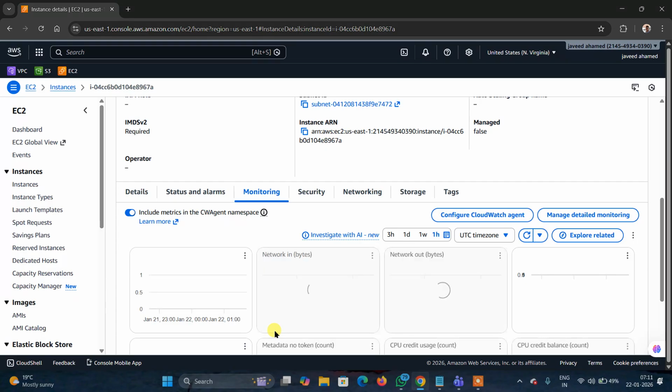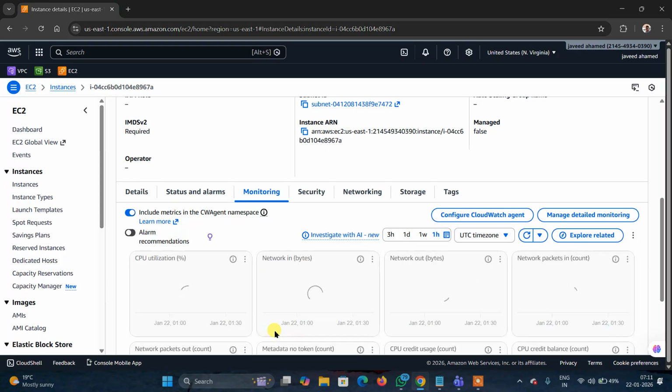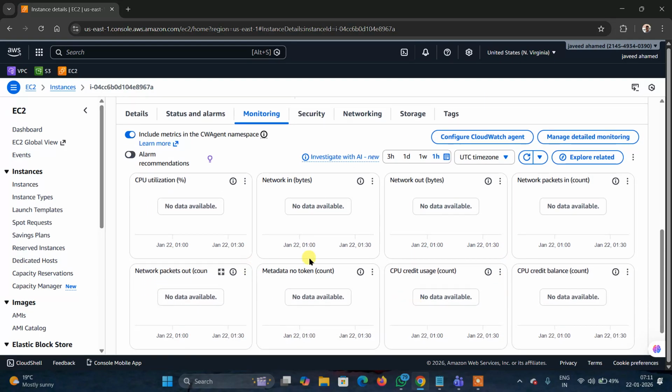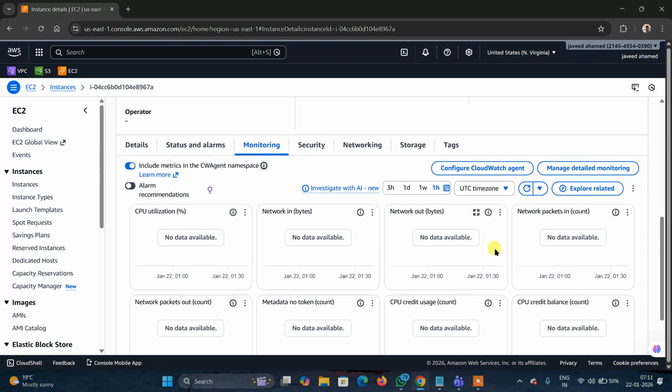It will show basic monitoring like CPU utilization, network in bytes and out bytes, network packets. You can check here, but generally it won't show yet. It takes some time because we don't have any data. I just started the instance, and to show all this information takes like 20 minutes. Then only it will show.